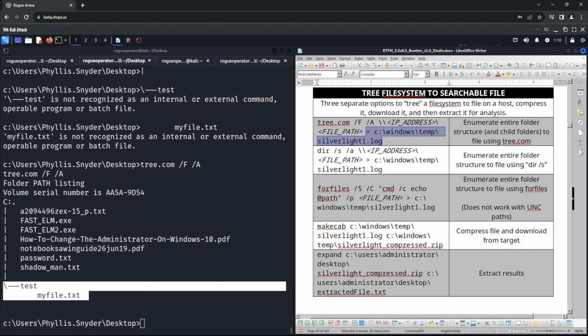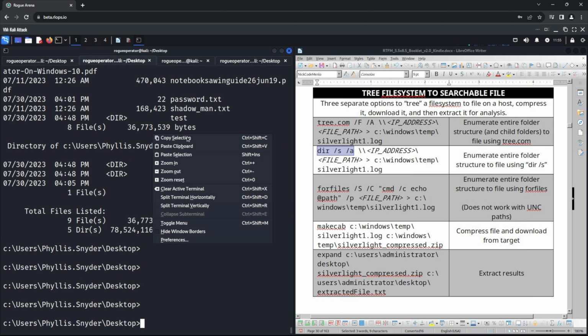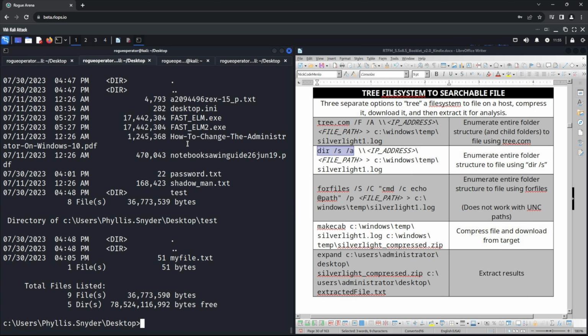Again, covered in the scenario video, go check it out. The next one, dir /S, is actually a little easier to assemble that full path like I mentioned before. So let's go ahead and grab this right here. I'm gonna run it, paste clipboard. It's gonna go through, list out all the files that are in the desktop and any folders underneath that.